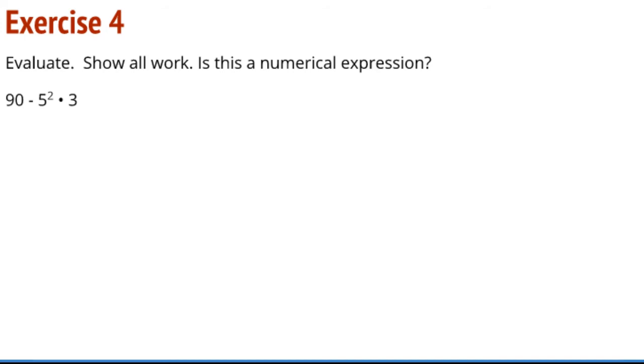All right, so exercise 4. I'm going to go through and evaluate, show all your work. Is this a numerical expression? Well, I notice that all I have are numbers and operations, which means that, yeah, I'm probably going to have a numerical expression here. It's going to simplify down to one value. So first thing I've got in here is some exponents. So 5 squared would yield a 25.